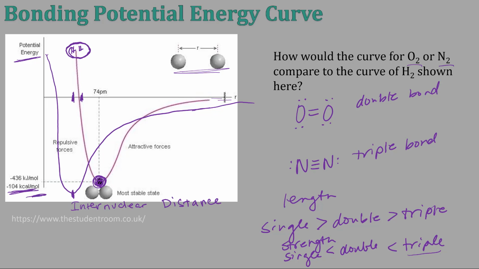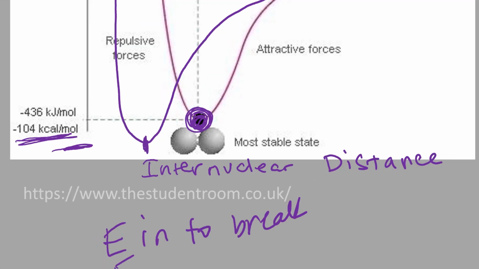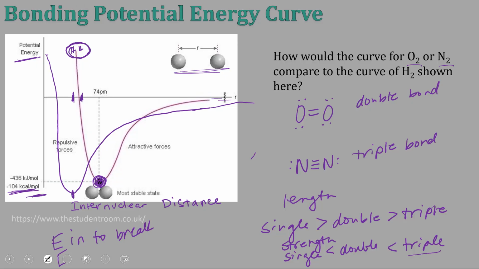So you have to put energy in to break bonds. Just like if you were going to break a pencil, if it's a shorter pencil, you'd have to put more energy in to break it. And you're going to get energy out when the bond is made. And it's going to be the same amount of energy required to break it, just opposite in sign. There we go. Okay. So let's look at some Lewis structures.